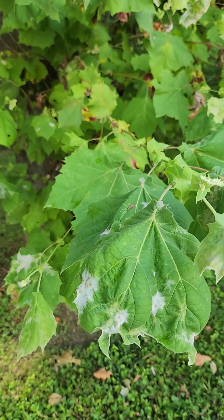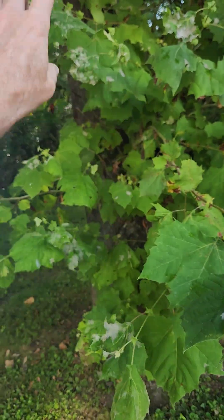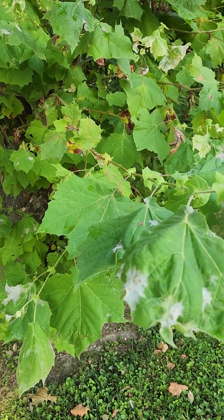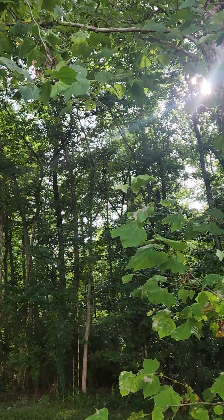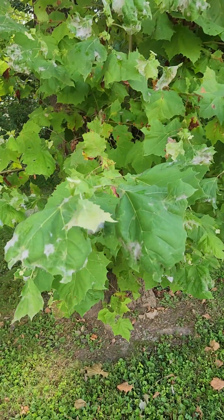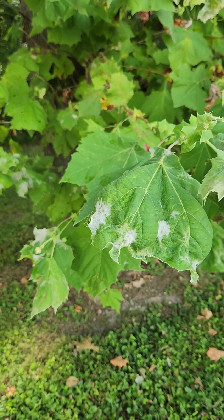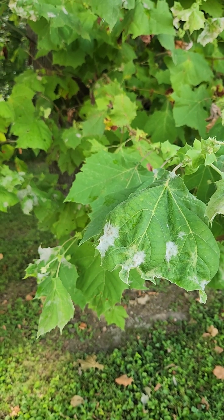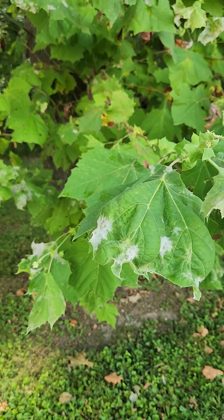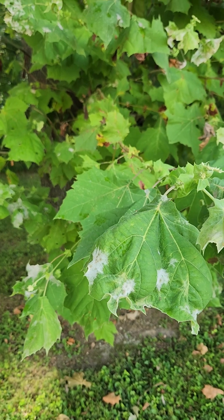Most powdery mildews are environmentally encouraged, so this is succulent new growth. There are two trunks here — one was cut — and so this is sprouting, so that's not a lot of airflow. Airflow is going to be a good thing. As far as control, there are a number of interesting chemicals including copper sulfate or copper-containing compounds, but remember fungus is related to animals, so it's really to our advantage not to lean too heavily into fungicides if you can treat it environmentally.